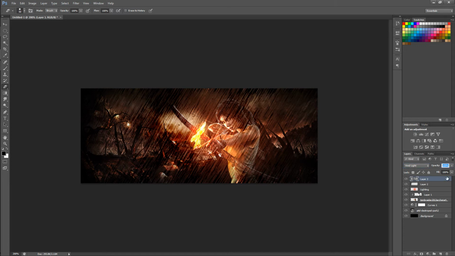Then lower the opacity, around 55%. Maybe even a little lower, 45%, or 30. No, I'll do 35. Now you can see we have this subtle rainy texture in the background, and that's what we want. We want the background to just sell the effect a little bit more.